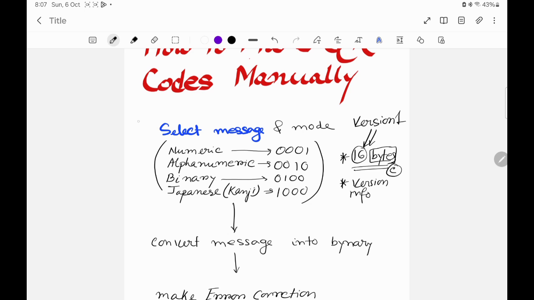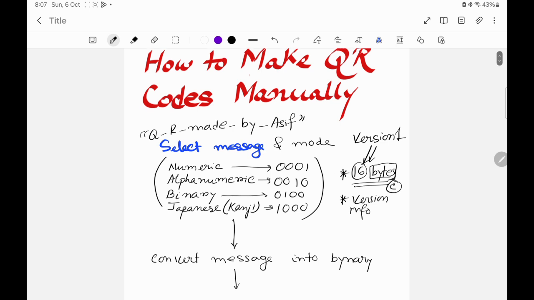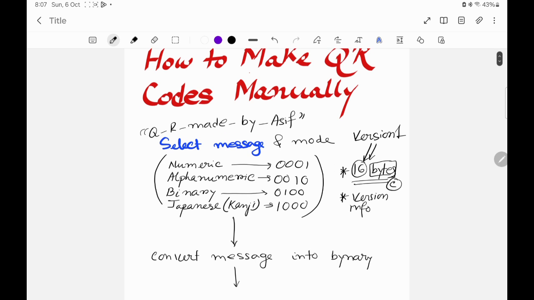So let's take any message. The message I did was Q space R space made by Asif. There are 16 letters.